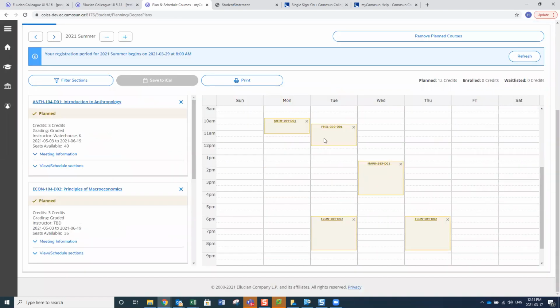Okay, so here we go. This is our final schedule. And at this point, before registration opens, this is as far as you can get in the process. So your planning is done, your scheduling is done, and the last step is now just registration. Once the registration period opens, what you will see here is a blue register button that you click on and it puts you into the course. It's just that simple. If a course was waitlisted, the button will say waitlist. And then once you are registered, the button changes to drop, or drop waitlist, according to the actions you can take.